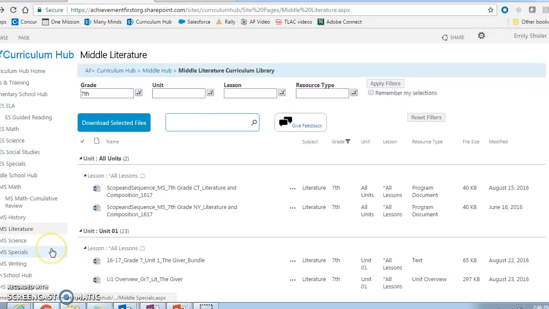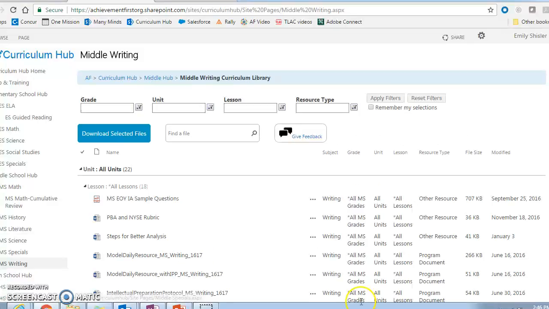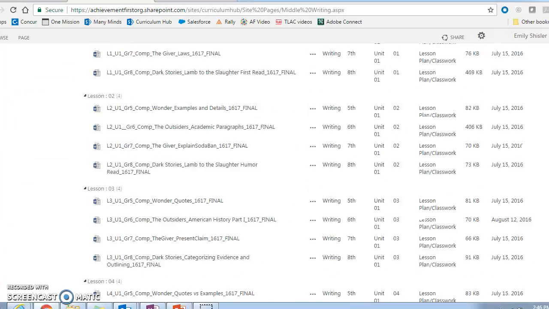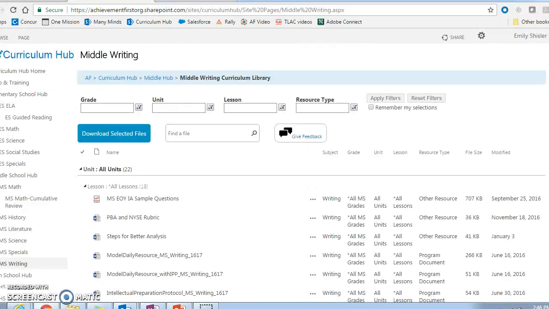So I just want to say again, the different hubs have their different materials stored. So if you wanted writing materials, you would need to go into the writing specific pages to find all of those materials as well. But they're all available to you through this amazing open source mindset that Achievement First has. These materials that you see on the screen in front of you are the same materials for anyone externally facing as they are for our teachers in our own schools. And we're so proud of having these materials in place. And so it's just so great to be able to share them widely.